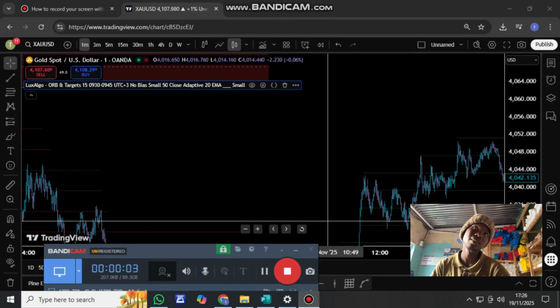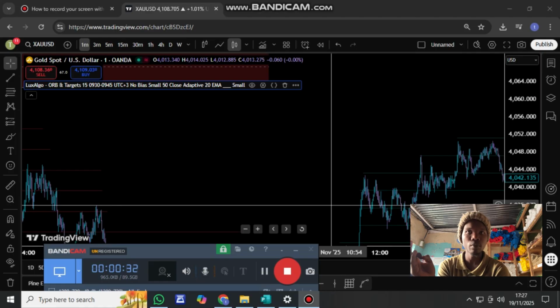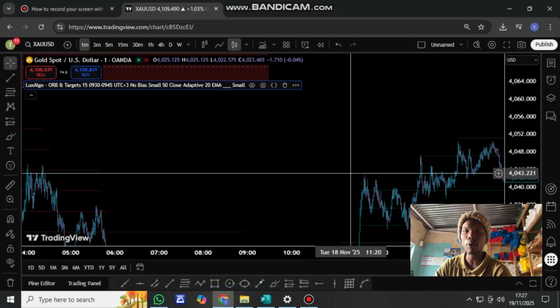Today I'll be showing you my insane strategy that I've been using for the past few months, and actually guys, this strategy has proven to be one of my best strategies, and it's very profitable if you know how to use it, okay? The strategy I'm talking about is called the ORB strategy, and I only use the ORB strategy because I'm a scalper, and it's a breakout strategy, okay? If you combine the two, a deadly combo, okay? So let's go to the charts and I'll show you what we are talking about.